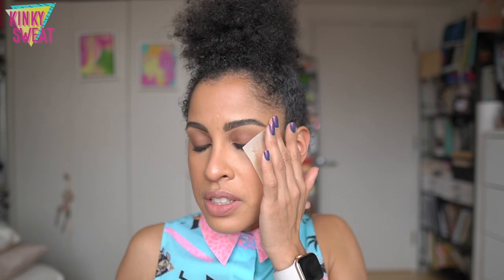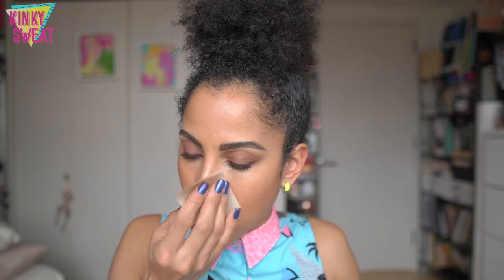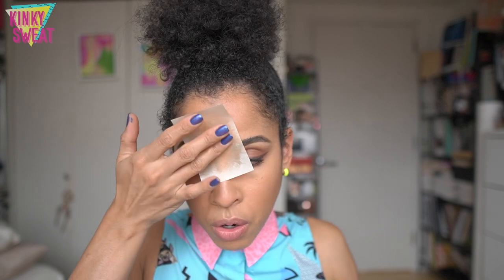So these are very delicate to use on the skin throughout the day, especially if you don't wish to keep applying powder all day, because if doing so, the skin could look heavy after numerous powder applications. And I'm placing it all over my face, but you can see the shine is diminished, but my makeup is still intact, which is what we want. We don't want it to look obvious, like, oh, she definitely dabbed there, I see a spot.